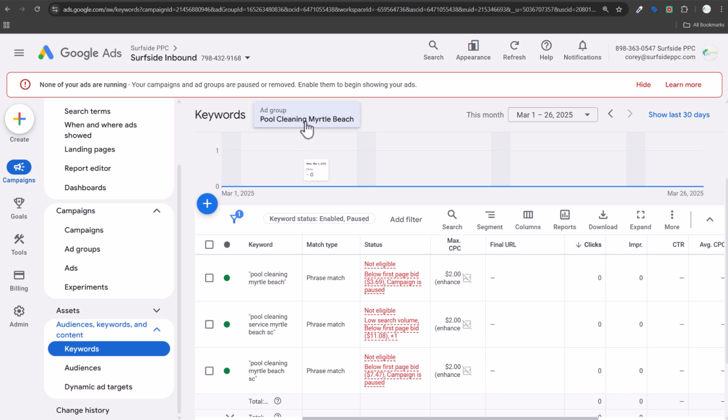Just watch it closely because you might see some junk come in. That's really more of a volume approach, if you're spending a lot and looking to get as many leads as possible. Phrase match to me is kind of the best of both worlds. You're getting volume, you're getting relevancy, and exact match might just limit it a little too much.